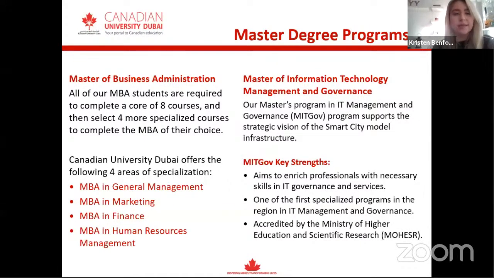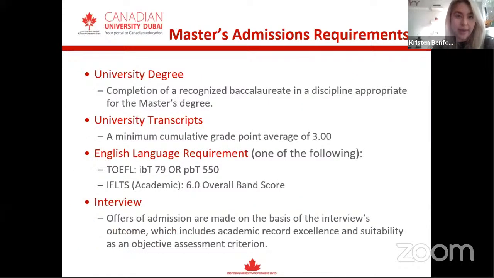And basic requirements for your MBA is going to be completion of obviously a university that is accredited, and we would need a grade point average of about 3.0, and we do have an English requirement. After this, based on your academic achievement, we would require you to do an interview, and that's with one of our faculty, and they would basically assess whether or not you're a right fit for the program, also your English requirement, and also if you need to do anything like a pre-MBA.